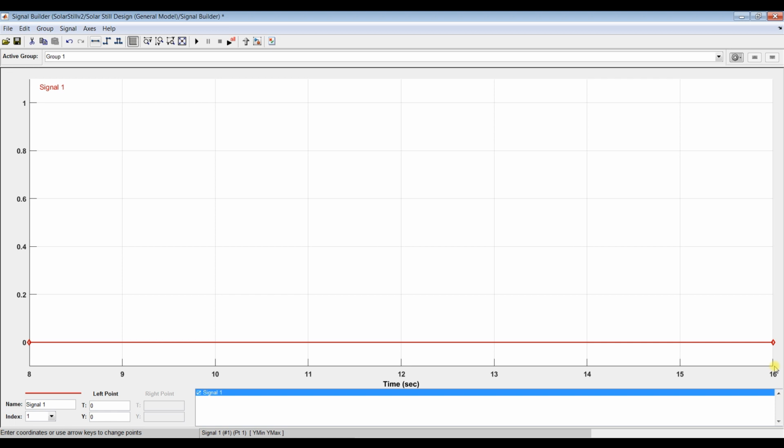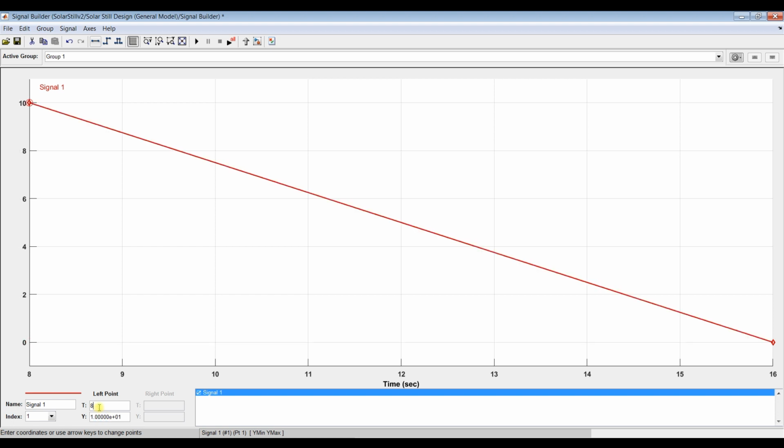Okay, now suppose this is solar radiation. At 8 o'clock it's around 10 megajoule. Okay, at 9 o'clock you have to hold shift and click here, and let's go and make many inputs.